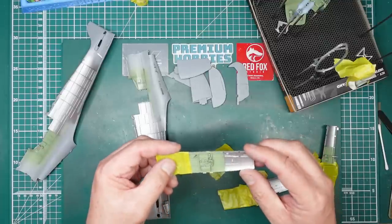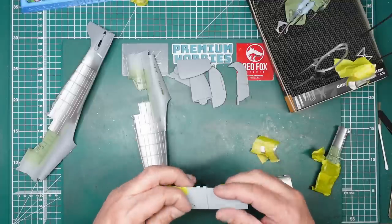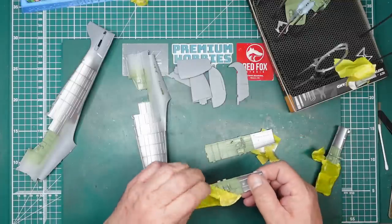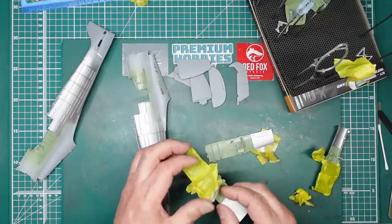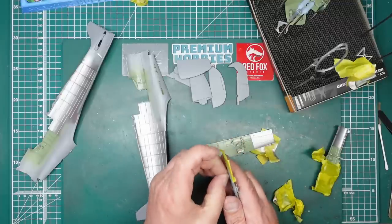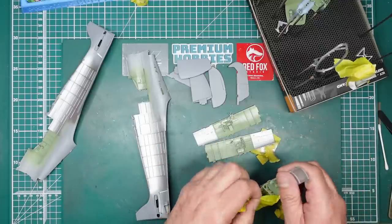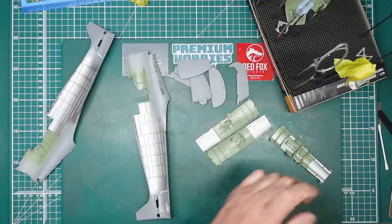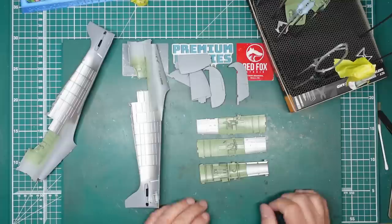A little bit of paint came off there - so much for me saying about good paint adhesion. Maybe there was some oil on this one. There are another couple of bits come off - it's because I didn't de-tack the masking tape, and also I didn't wash the kit. Someone did comment about that; I didn't wash it because I watched Les's factory tour and the guy said they don't use release agents. Maybe I should have - I'll remember it for the next one, because I want to do two versions: the American one and the one with all the invasion stripes.